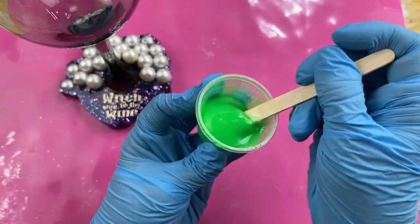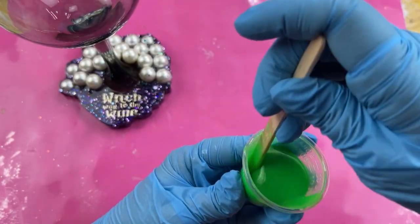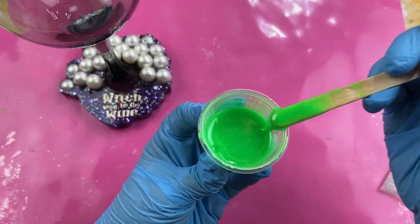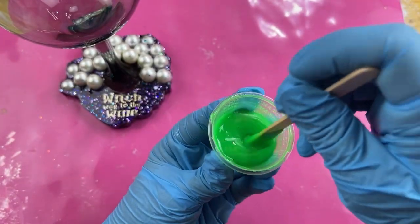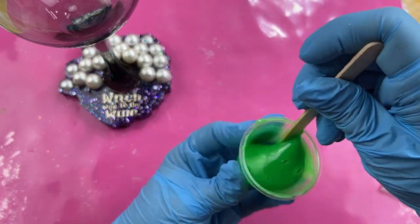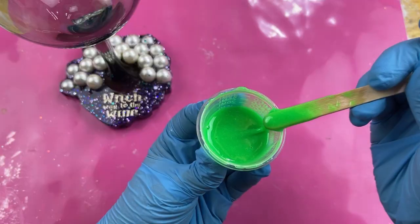Now, I did not have any type of thickening agent on hand to help this process. Sometimes I'll use cornstarch, sometimes I'll use other products to thicken my epoxy up so I don't have to do it the old school way, which is waiting 45 minutes for it to thicken up on its own. But today I had to do it the old school way, and I had to just sit and babysit it for 45 minutes until it got thick enough to where I could pour it and it wouldn't be a complete mess when I did pour it out.